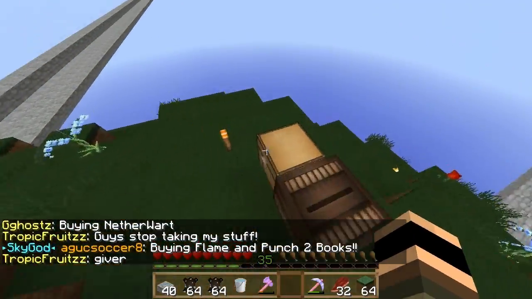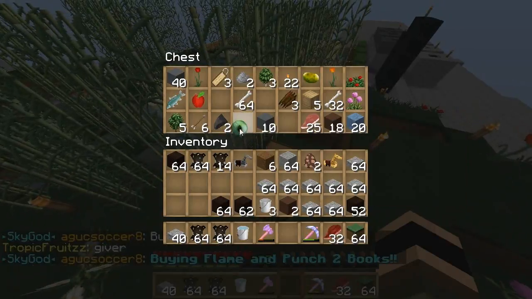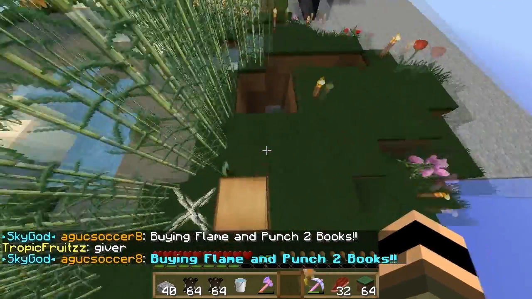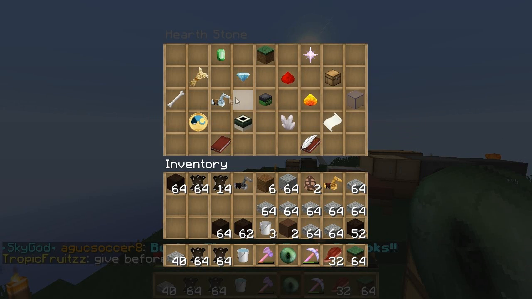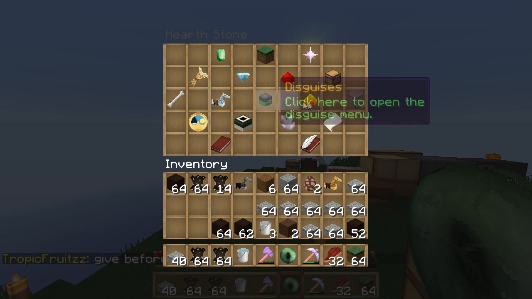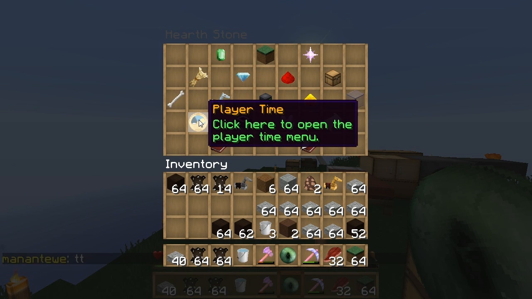I don't know where my Hearthstone went to. It's in one of these chests, I think. Is this it? Yep, Hearthstone. So this is what it looks like. Obviously, I have a texture pack on, but you can just click it and get into the menu. So there's mounts, which you can ride on. Pets, which will follow you. Effects, which is like a trail that goes behind you.